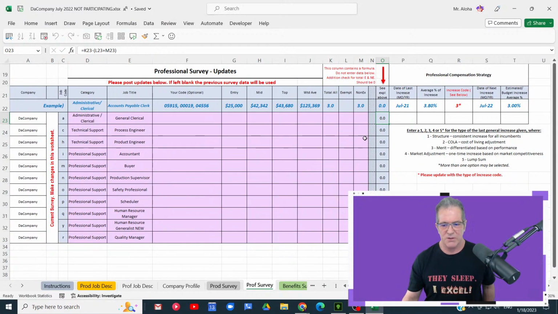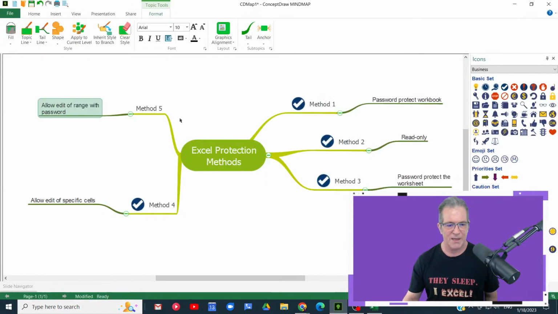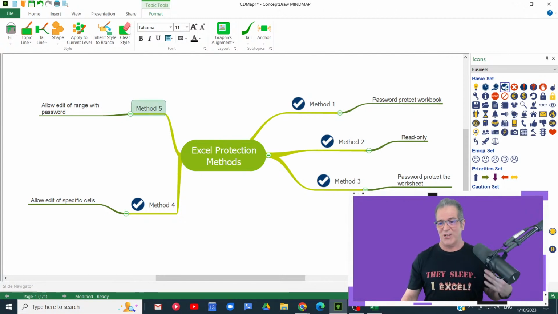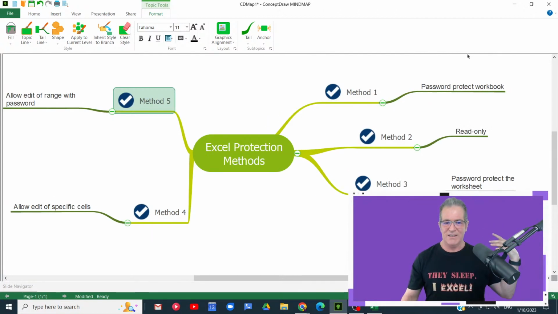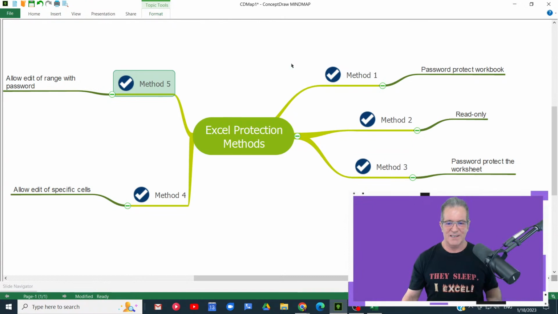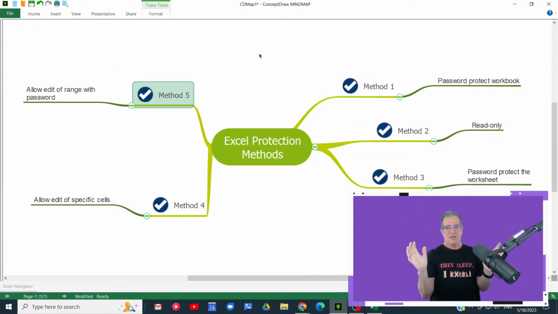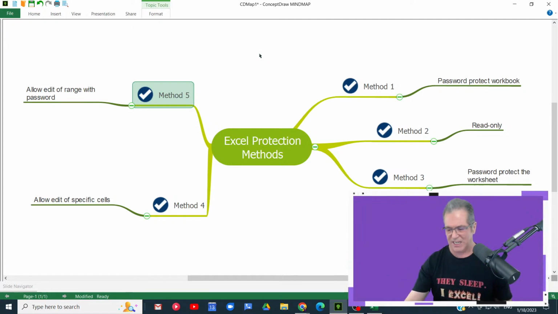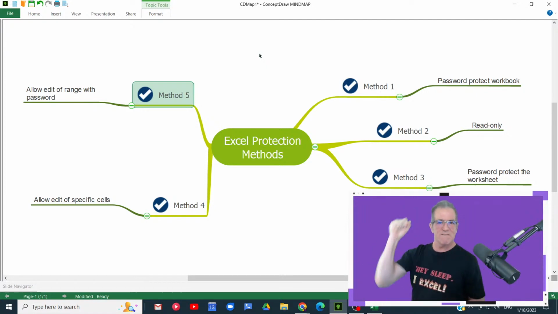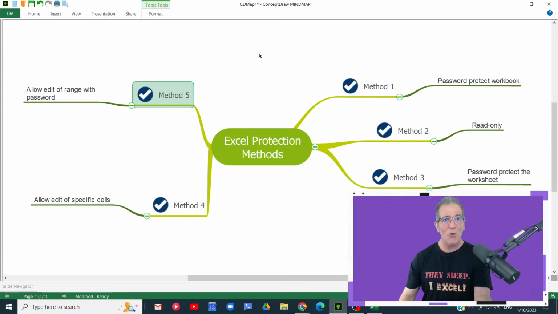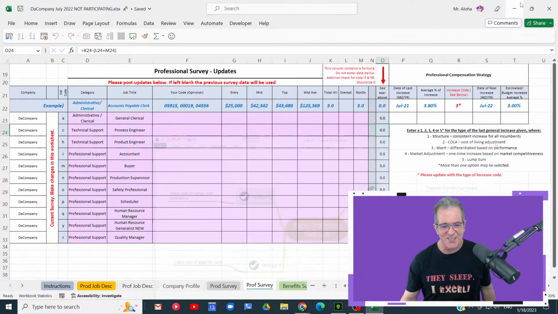All right. So now let's go back to our mind map, and we got method 5. Well, we've learned a lot today. I know we've learned a lot because my brain feels hot. Look at that. Control 9. And that is our plan for today that we just completed. And there's a whole lot more ways of doing this in Excel. This is just a few.